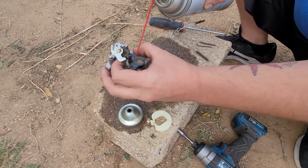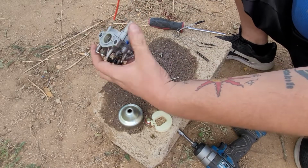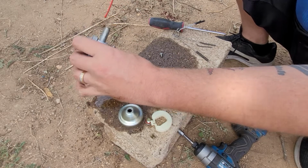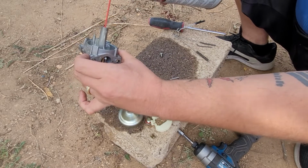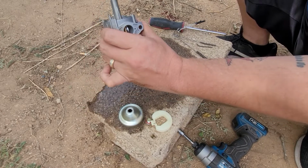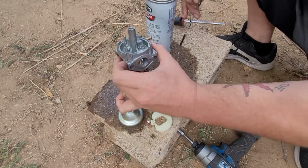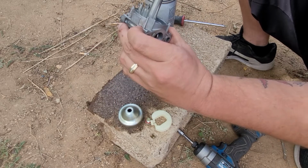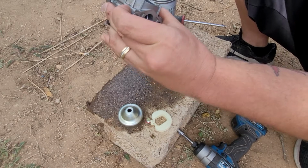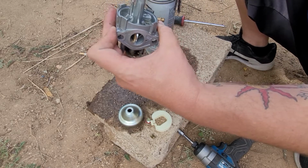And then you're going to spray carburetor cleaner in every orifice. So right there, we're going to go up in here. We're going to go back in the emulsion tube after we just took the brush in there. After we did that, we'll take the brush again. I need this thinner brush. We'll go right in that emulsion tube.